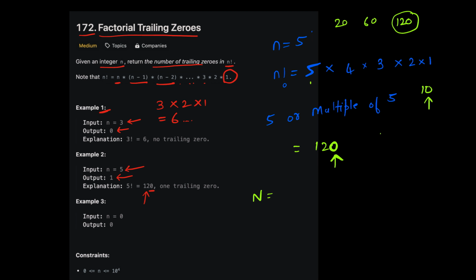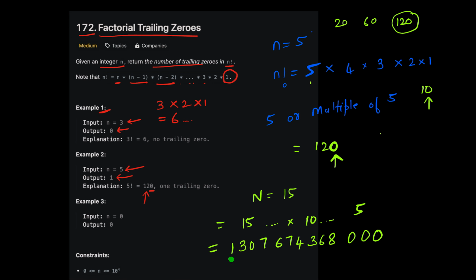Let's apply this formula to another example where n is equal to 15. 15 factorial is a huge number with 3 zeros at the end. Another way to put it is, because n is 15, if we divide it by 5, that gives us 3. So we can safely say that there will be 3 zeros at the end. I hope you were able to understand how we are using this logic to solve the problem without having to run any for loop and multiply the numbers to figure out the factorial.